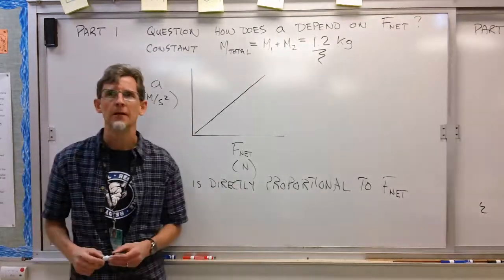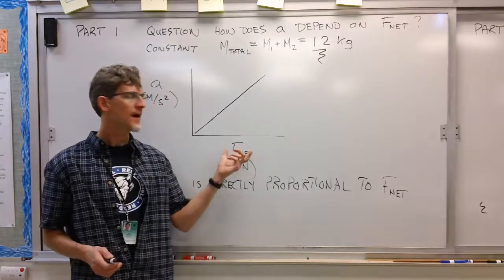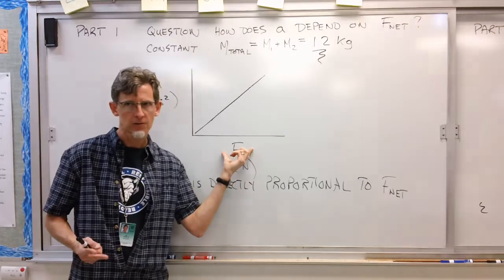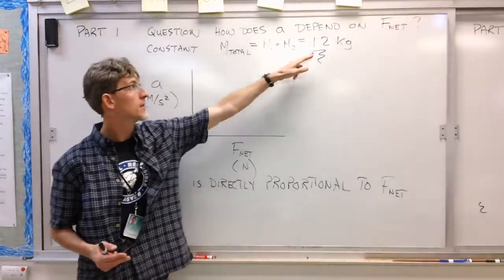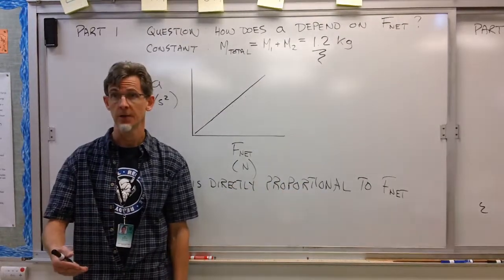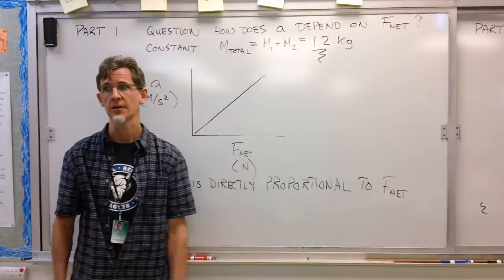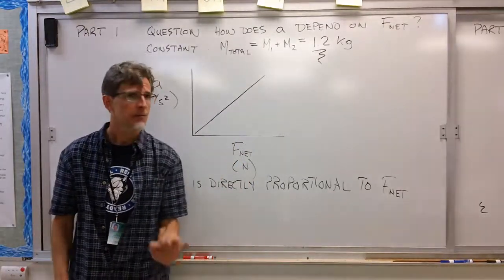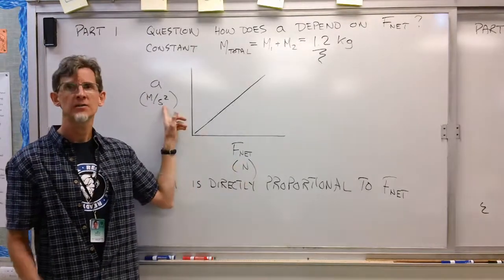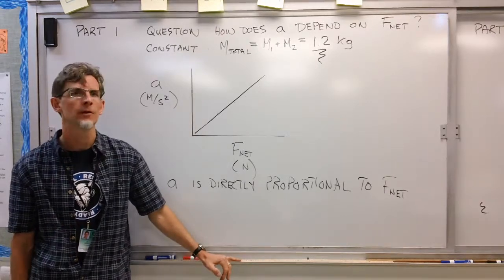So what does that mean, like, in terms of numbers? If I doubled my net force, if I were to actually apply twice the force to a mass, what should happen to its resulting acceleration? It should double, right? If I triple my net force, what should happen to my acceleration? It should triple. And that's what direct proportions are. So basically anything you do to the x, y is going to change by the exact same proportion. And so that appears to be what the data is telling us.